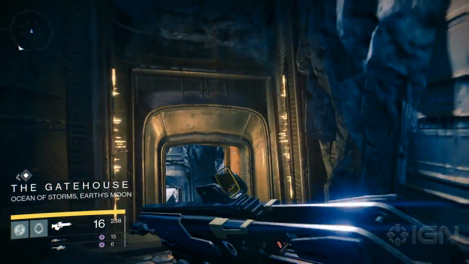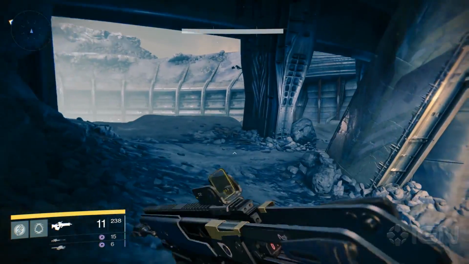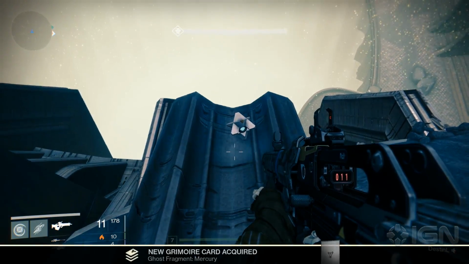Heading underground from the Hellmouth, follow the halls toward the gatehouse and pause when you reach the first open room. The ghost is to your left, down a small ledge jutting out from the floor, but be careful climbing down for it. It's all too easy to slip off the ledge here.